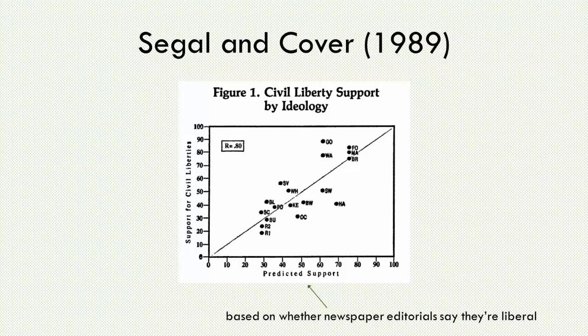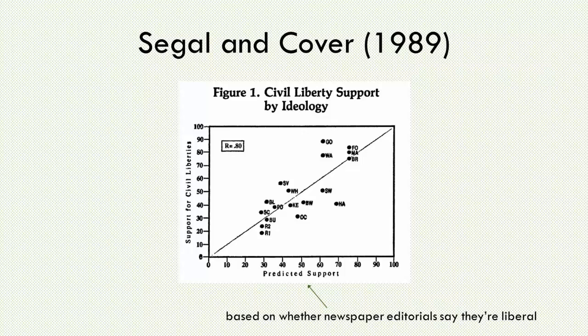And the vertical axis, the y-axis, lists the percentage of civil liberties cases in which the justices were supportive of civil liberties. Civil liberties are things like freedom of speech, freedom of the press, the right of people accused of crimes to get evidence excluded because it was unconstitutionally obtained, etc. So a higher percentage of civil liberties support is a good indicator of liberal decision-making patterns.